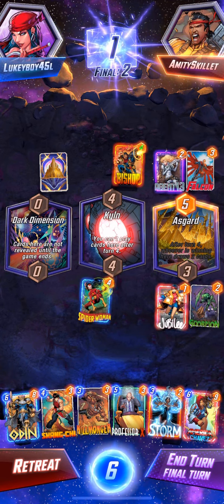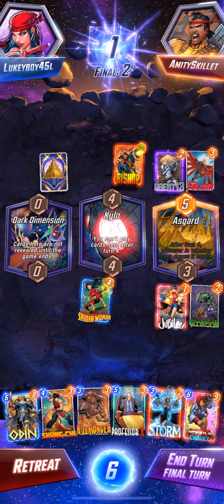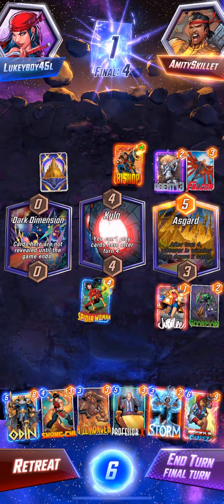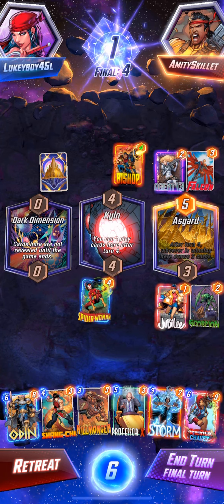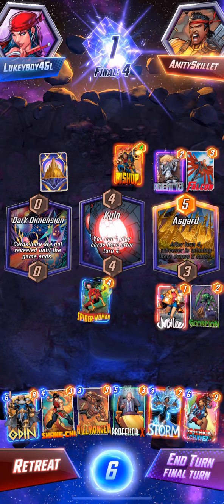Do I Shang-Chi the left end? Assume that he's dropping a big card over there. He snapped, so he's pretty confident. This is tough, guys. Because, I mean, he's gonna win Kiln, because he has Bishop there. This is tough. Oh, man, this is so tough.